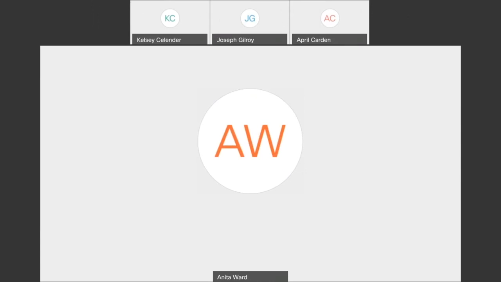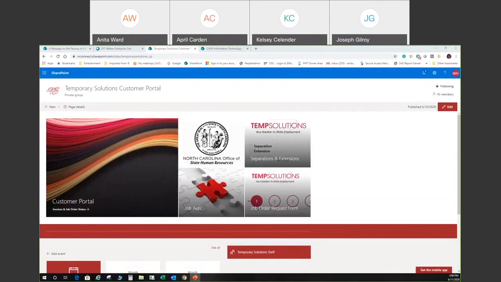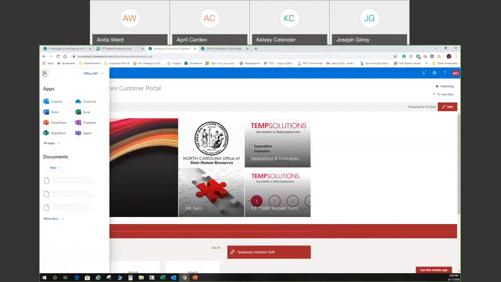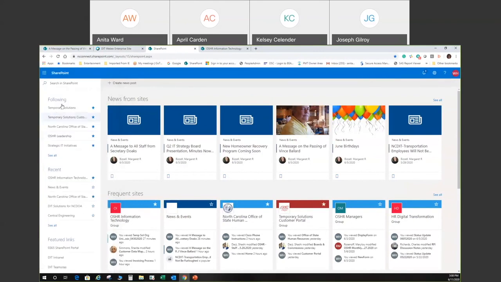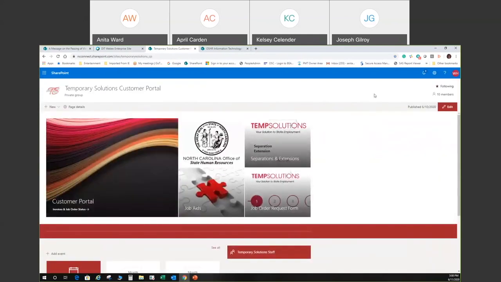All right. So this is our new customer portal, which will be going live in a few weeks. When you come in, this main area will take you to see the invoices and the job order status. I want to point out before I move off of that, that when you're in SharePoint, this little waffle over here will take you to all your SharePoint sites. What you're following is really handy. So I would suggest when you first come in, if you don't have a star up here showing that you're following it, you'll want to go ahead and follow it, and that'll make it easier for you to get to.